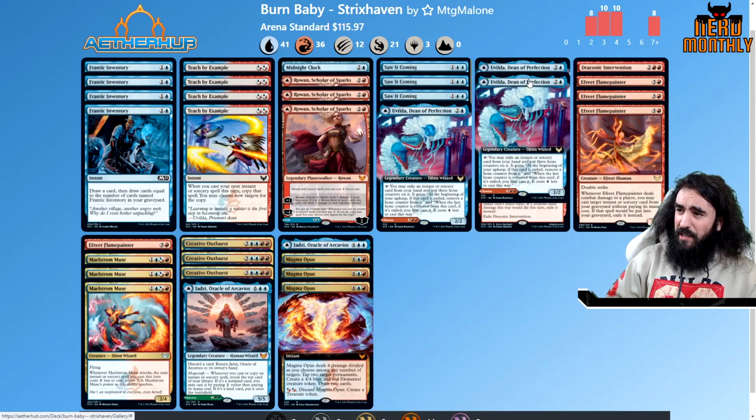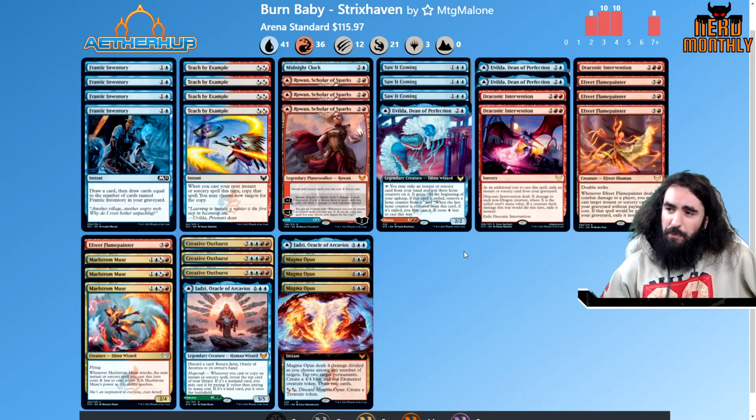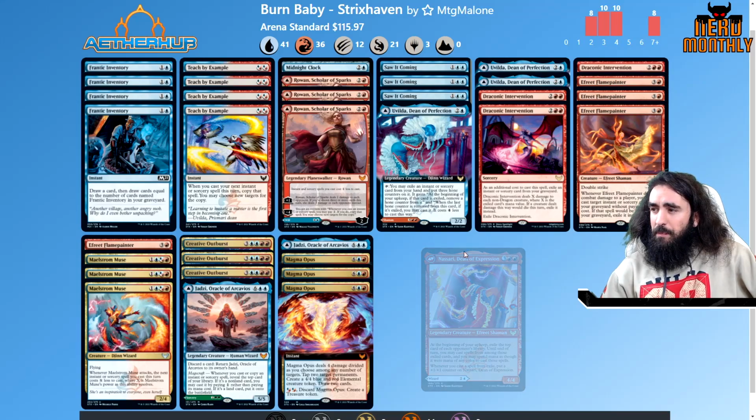There's also another card behind the Uvilda, but we don't really need it. It's Nassari, Dean of Expression. It will be on the screen right now, and it says at the beginning of your upkeep, exile the top card of each opponent's library. Until end of turn, you may cast it, and you may spend mana as though it were any mana, but we really don't need to do that. We want to play our own spells.